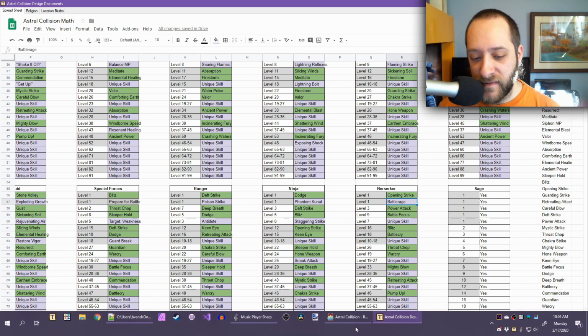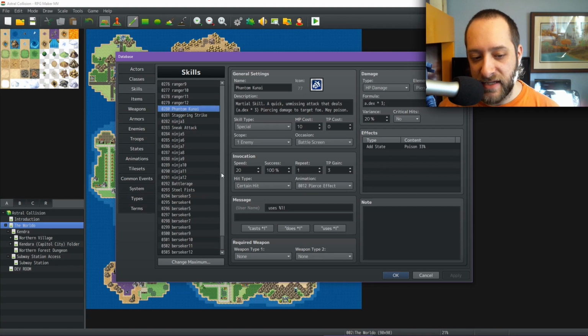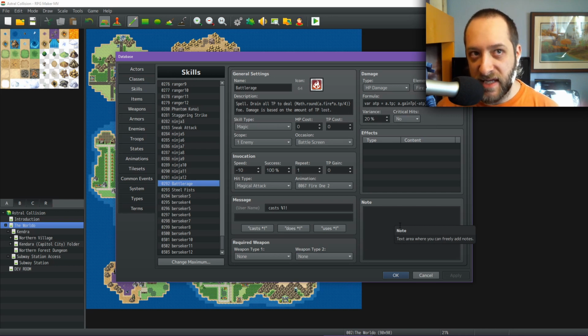As a reminder, what it does is you pick a target, and then you lose all of your TP to deal damage to that target based on the amount of TP you lost. So Battle Rage is very aggressive against that target, but it kind of just expends everything, and it leads to this pattern of charge up, expend, and it does a lot of damage very early on, which is very powerful.